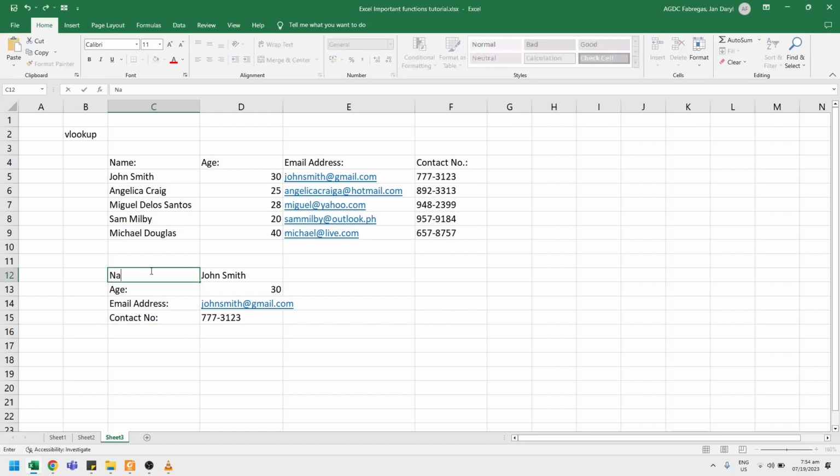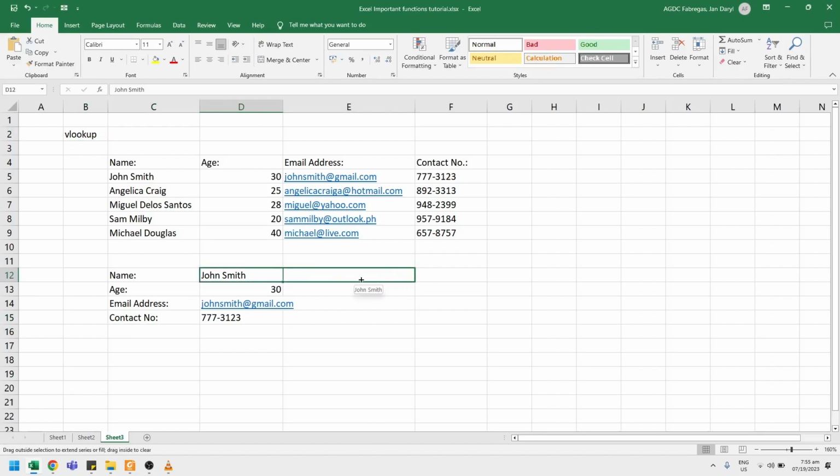So this is the name. So ang gusto ko, if ilagay ko dito yung name ni John Smith, automatically mapapopulate yung mga information na to. So we can use VLOOKUP for that. So let's try. So I'll copy the name of John Smith.